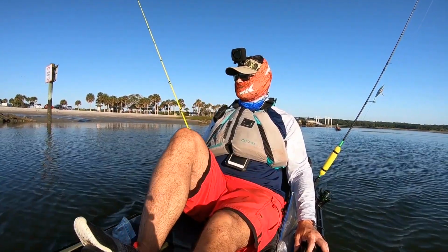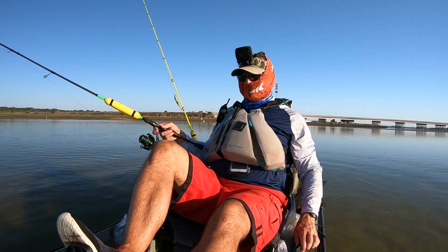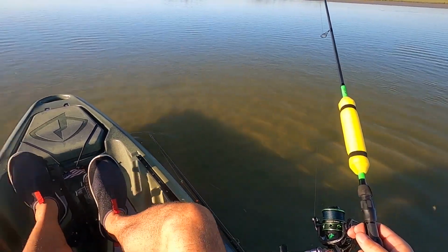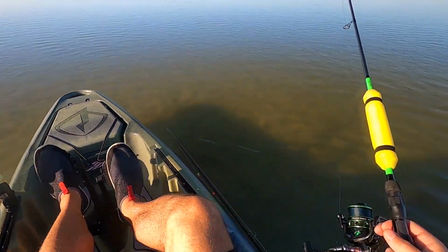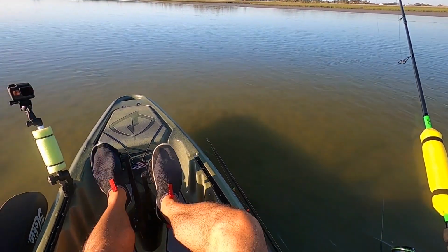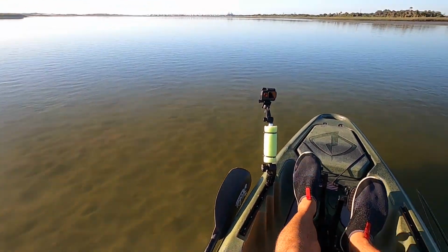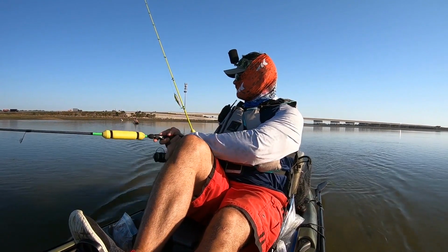All right, I have the fins flush to the hull, and it's another reason why I like the Mirage Drive style, or the Freedom Drive with this Lightning Strike. So you can still get around just by feathering the drive in this shallow of water. So that is great, love it.